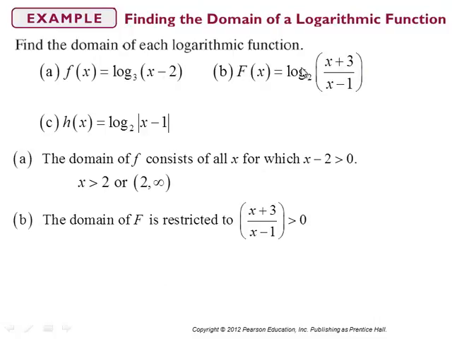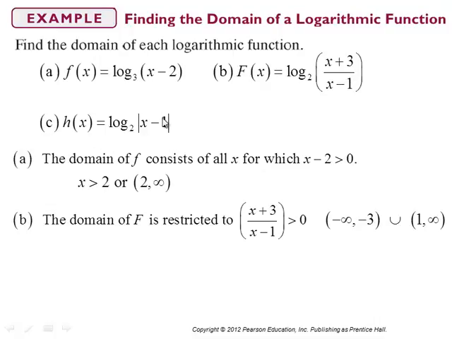For part B, what's the domain of the logarithm of this function here? Well, look, all you need to do is set this rational function here, the x plus 3 over x minus 1, to be greater than 0. And then you can go back and use your techniques for solving rational inequalities. But it turns out that between negative infinity and negative 3, together with 1 to infinity, will be the set of values of x which will make this rational expression be positive, and thus be the domain for this log function.